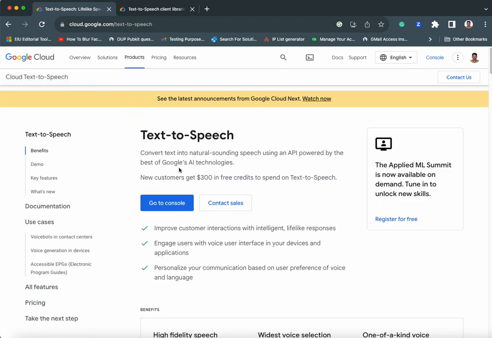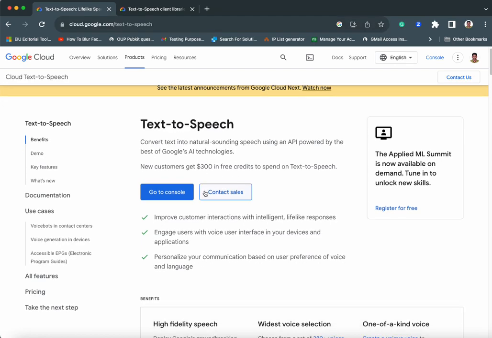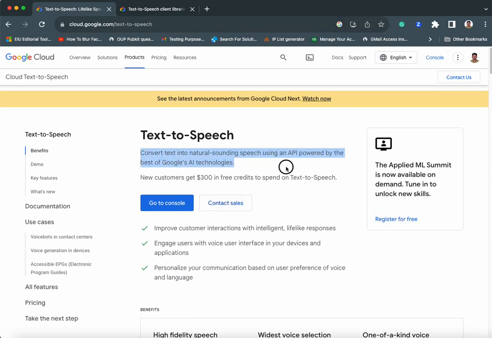To begin with, just type something like Google text to speech, and you will end up with this particular URL. If you see that these buttons are different, don't worry, because if you're a logged-in user, the button would be different.